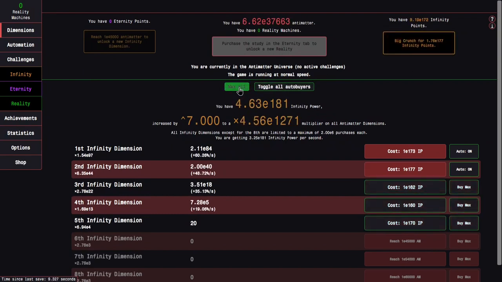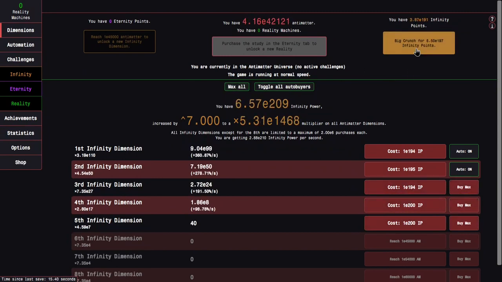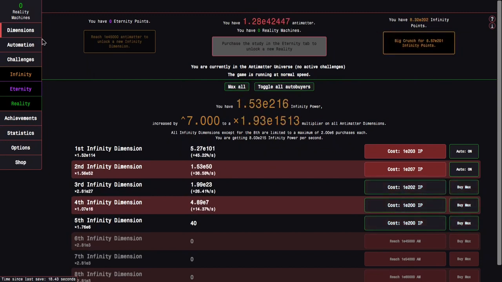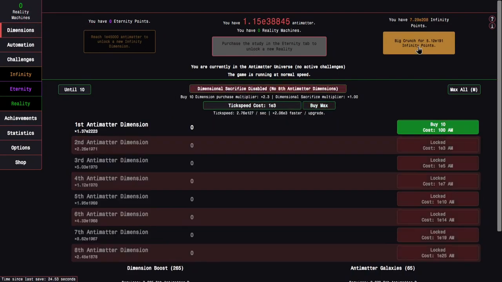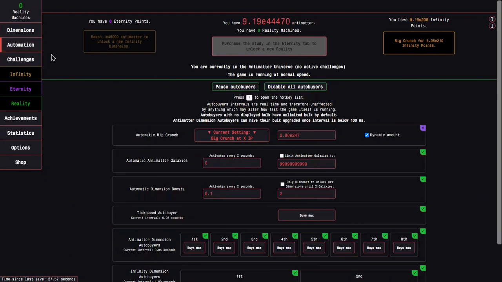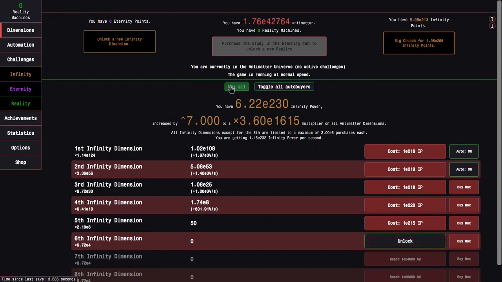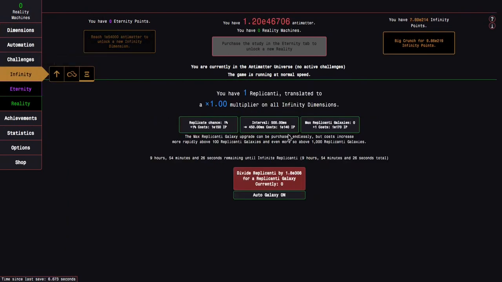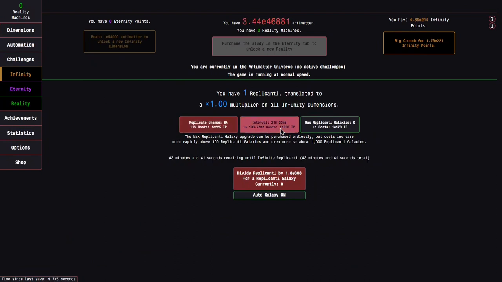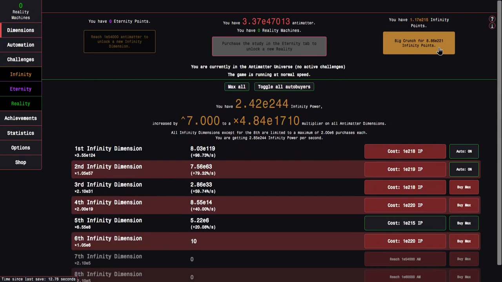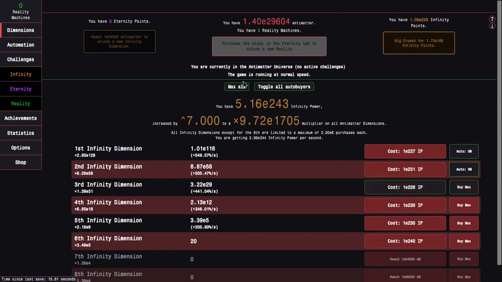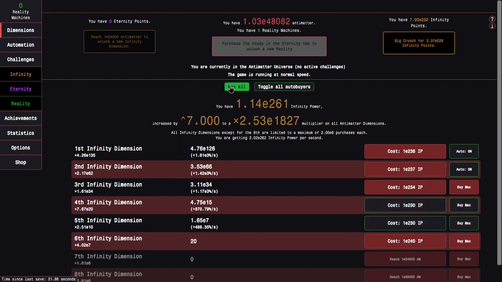It's really gonna be almost the same thing as last eternity, except it's gonna be faster because I'm gonna be buying max galaxies. I think that's what it's doing. I'm actually gonna check real quick what it's doing. So yeah, it's just buying as many as I can. So therefore, the only thing I really need to do is just click two buttons over and over again, and then every now and then buy some Replicanti upgrades, which I kind of need to actually progress in the game, because the infinity dimensions are just not powerful enough without Replicanti.